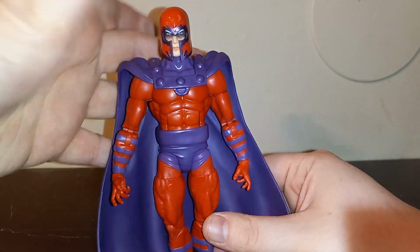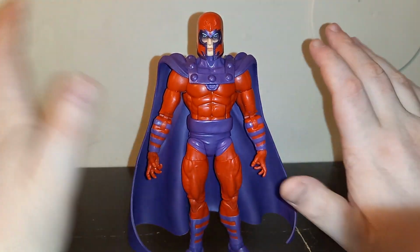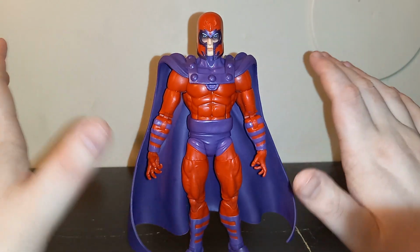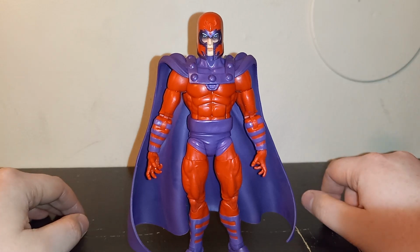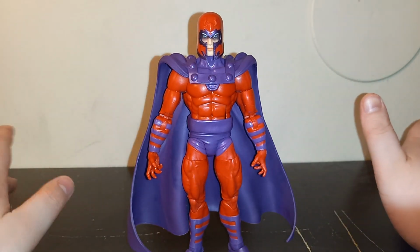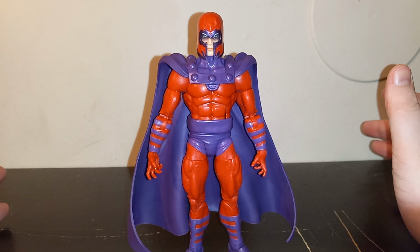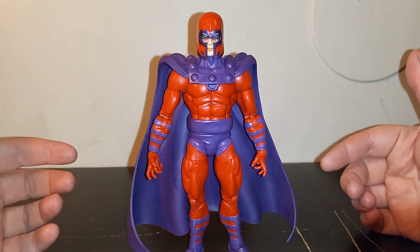I mean, I don't know if I recommend this figure. Maybe to people like me that just need a Magneto on the shelf now, and don't really care about the quality because they plan on picking up the better version. Maybe then I recommend him, but there's better versions out there if you're willing to pay more. The Mafex right now is in stock on Big Bad Toy Store. The Mezco is better than this. I really like the Mezco, and that's the version I'm probably going to go with.